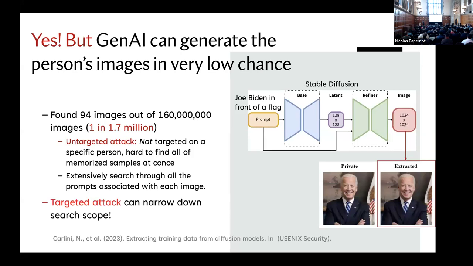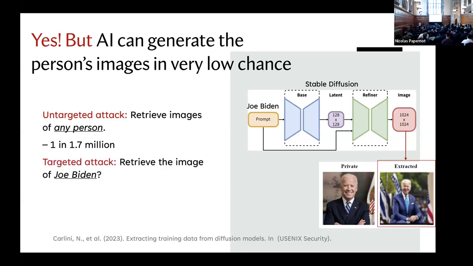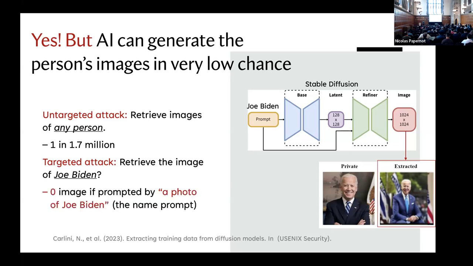We thought that a targeted attack could really narrow down the search scope. For an untargeted attack, we are trying to retrieve the image of any person, but for a targeted attack, we can retrieve the image of a specific person we want to extract. But naively applying the targeted attack on the pre-trained model may not work well — we tried it, and it produces about zero images, like a photo of Joe Biden.